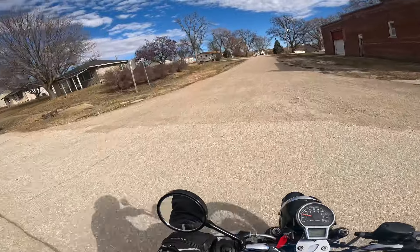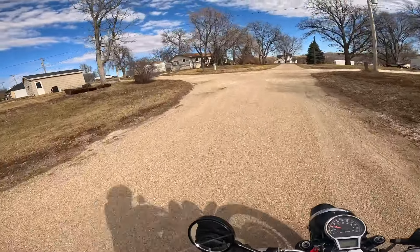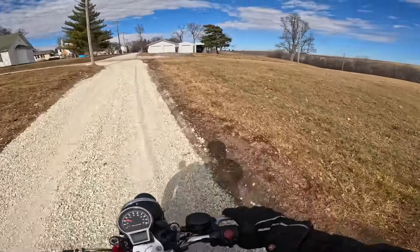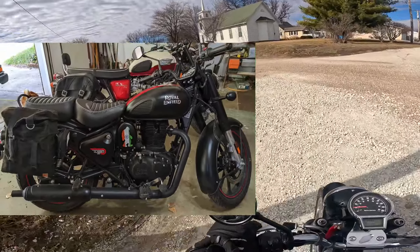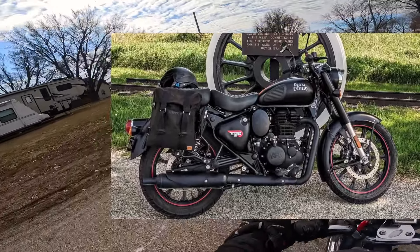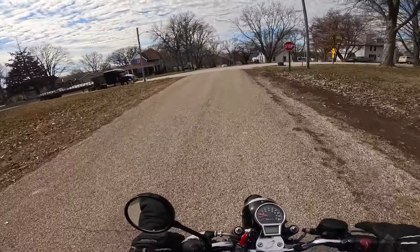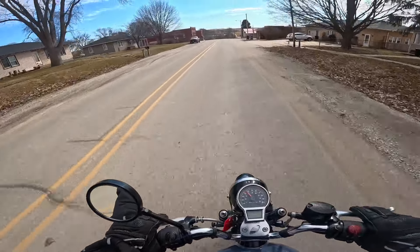Let's go to this part of town — let's hit this alley. This would make a fabulous off-roader. I did take my 350 off-roading one day — I put about 50 miles of gravel and dirt on it going through a dirt bike park, and it just performed admirably. It just doesn't seem to have any trouble with power at all.